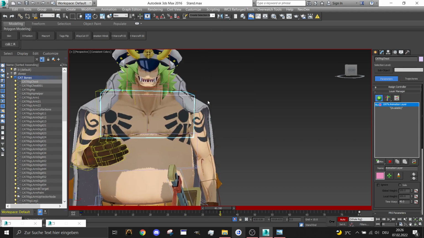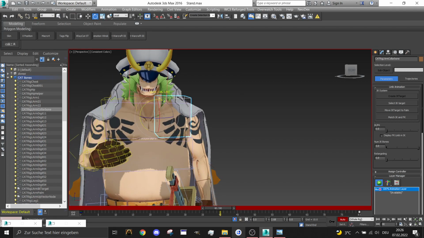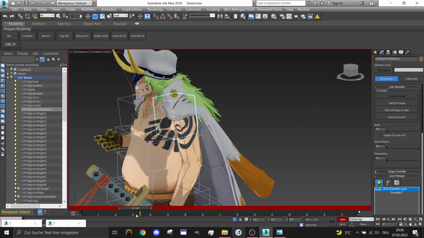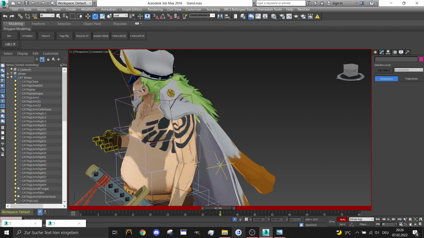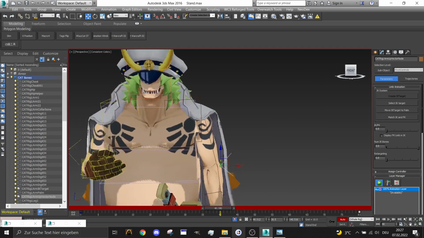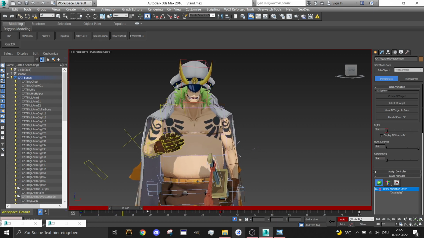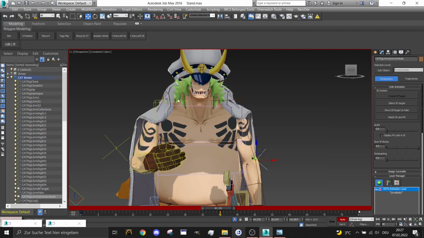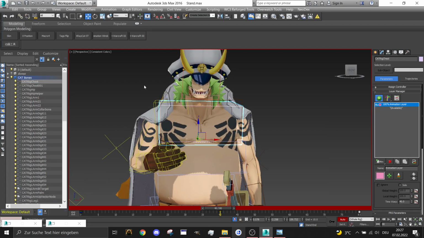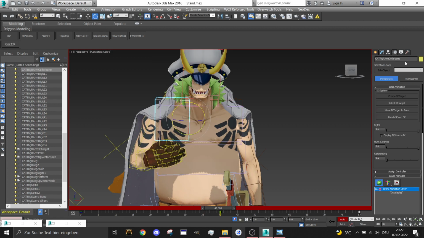So then we're going to select the first shoulder here and move it a little bit upward and backward. So that's good. And we're going to take the arm bone from this side here as well and move it a little bit to the outside. So okay, that looks good. And then we're going to take this shoulder here also at frame 30. Move it also up and backward.